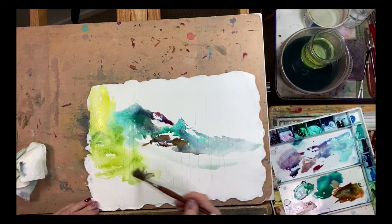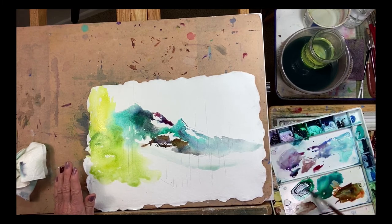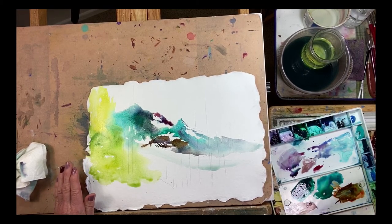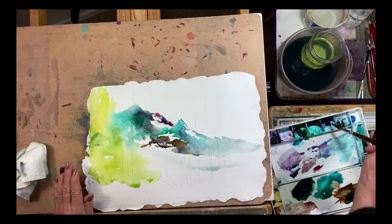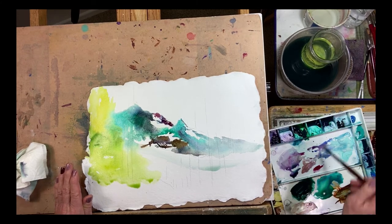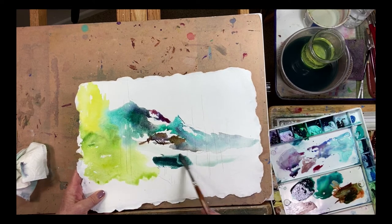That's okay too, just have to improvise. And then on the tree line, I'm gonna do my phthalo green, some amethyst genuine, and I'm going to kind of neutralize that down a little bit with my burnt orange. And I think I might also put in a little blue. I don't want to get carried away mixing too many colors together, so that can tend to cause some blossoming, excuse me, cause some muddiness to happen.